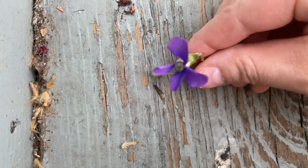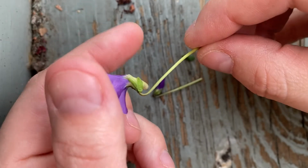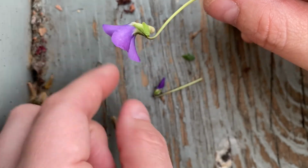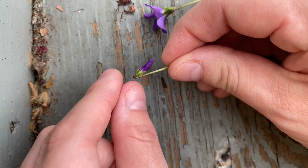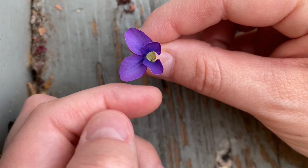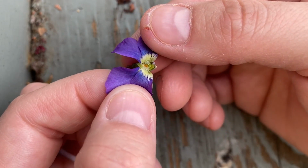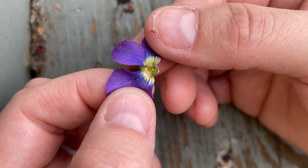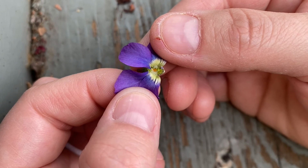Now I have these little violets. So see, a violet does have a calyx. Look at that. It's a great calyx. Here's one that hasn't bloomed quite yet. You can really see the calyx before the corolla has opened. And what's cool about violets is when I open it up, see all those hairs? Those aren't the stamen. Those little hairs are hoping to catch pollen off of other insects.